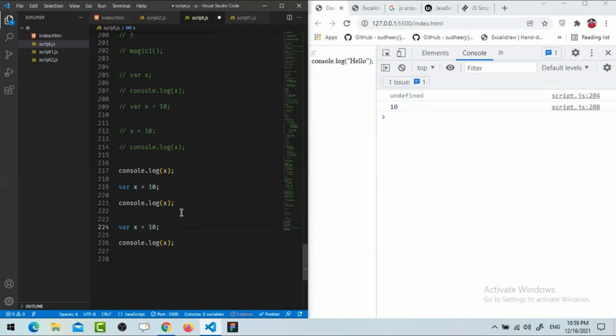Now where will the control go next? Here console.log x. At that time, if you execute console.log x, what is the value right now? It will check x, it is available, and the value is 10. So it is going to print 10.